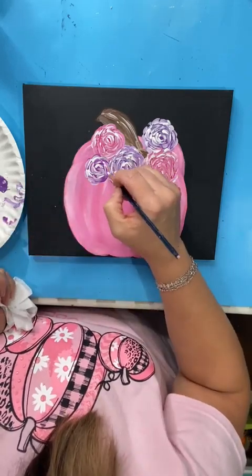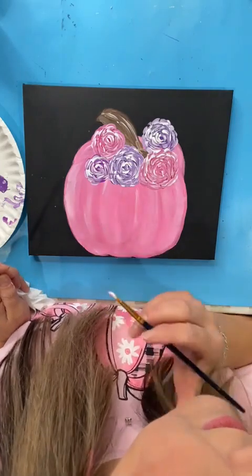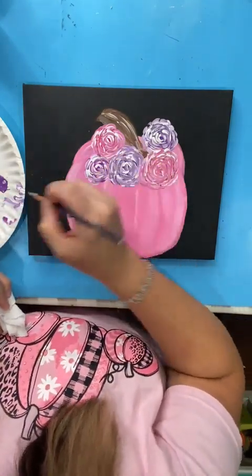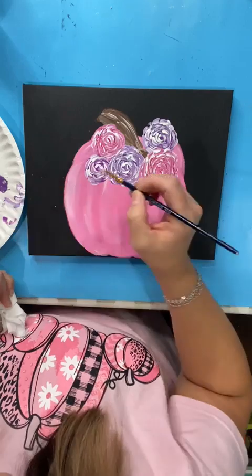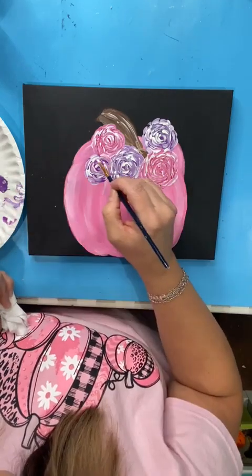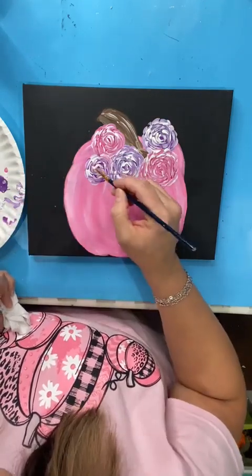I know y'all probably can't see it. I see what y'all are saying. Thank y'all. Mix the pink and the purple. Oh yeah, why don't I do that? I'm just barely going to dip in this pink like that. And then I'm going to dip in the white and see what I can get. I think I didn't get enough.